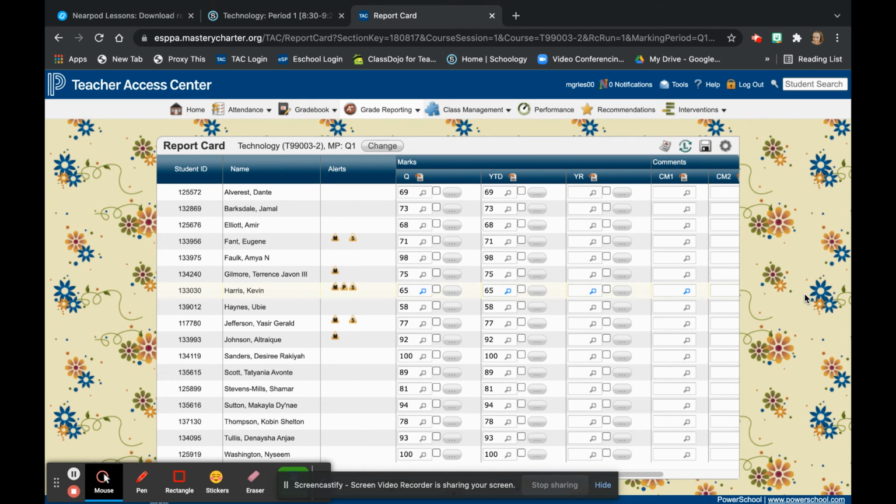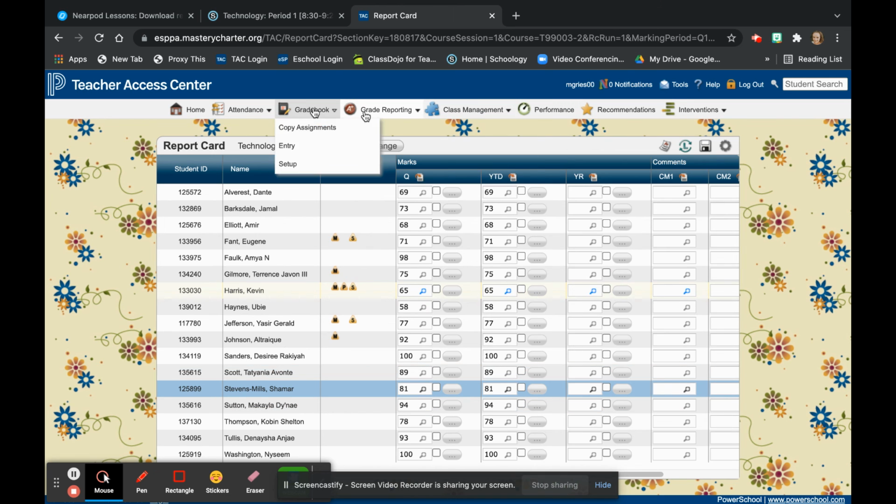If for some reason you've checked, you've come back, it's been a couple hours and you still see the grade isn't syncing, you can override directly in the Teacher Access Center to make it normed. So I want the student to have a 65. You can literally click on the quarter column and type in 65 and then save using the floppy disk here. So again, if for whatever reason you've done all the things and it still doesn't sync over, you can override in the Teacher Access Center here.